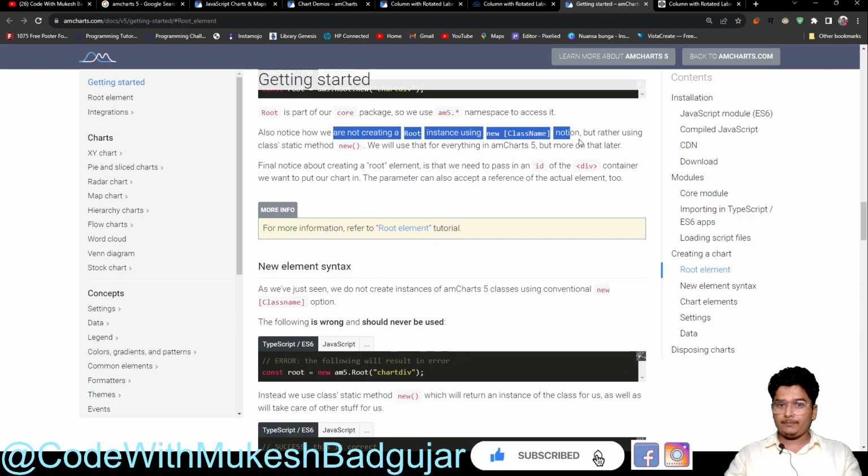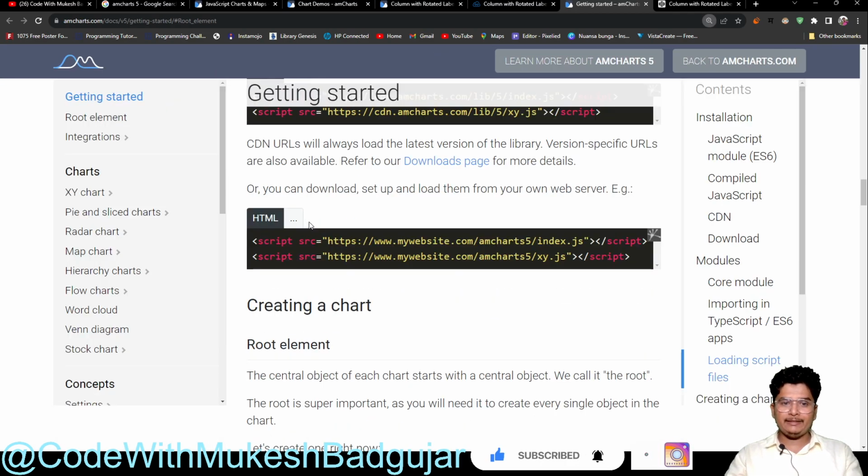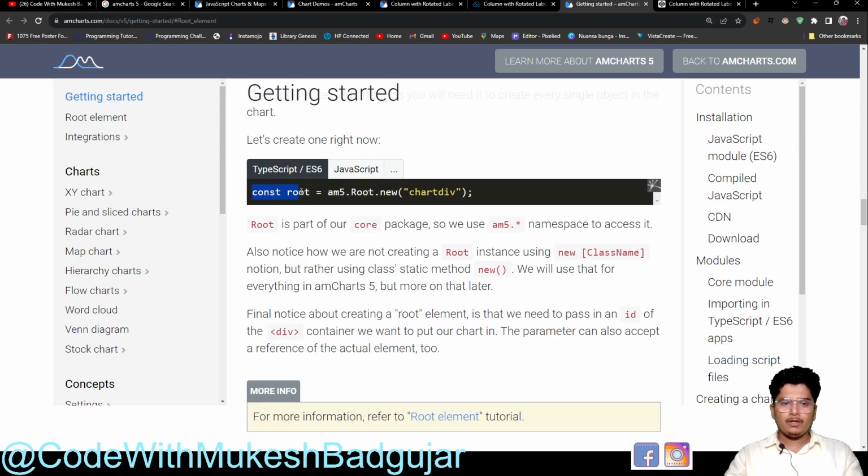The syntax for the root is very easy. Just const root equals am5.Root.new, and here is the main thing: you must write a unique chart id or unique div id. If you want to print your chart inside a div, just write that div id here.